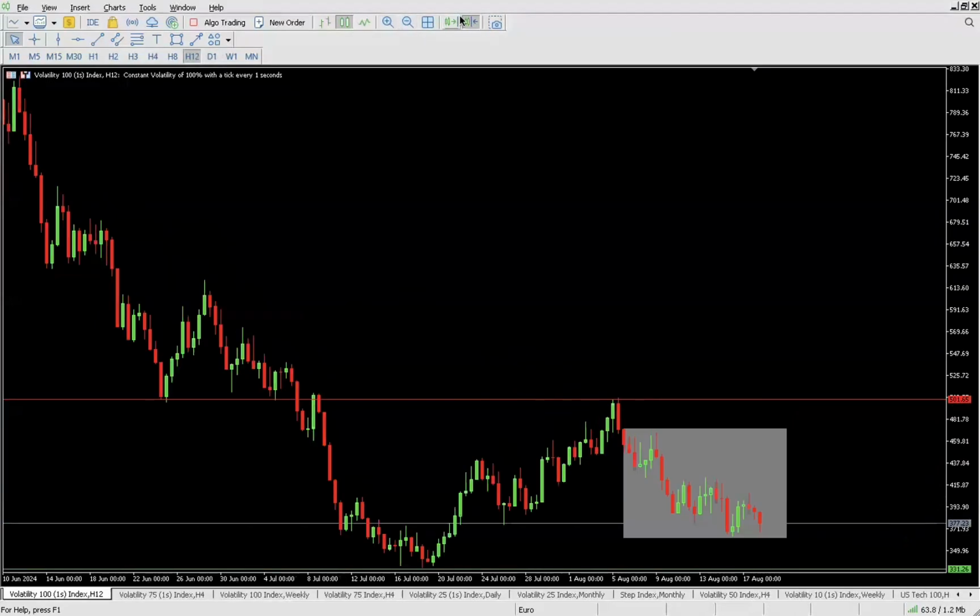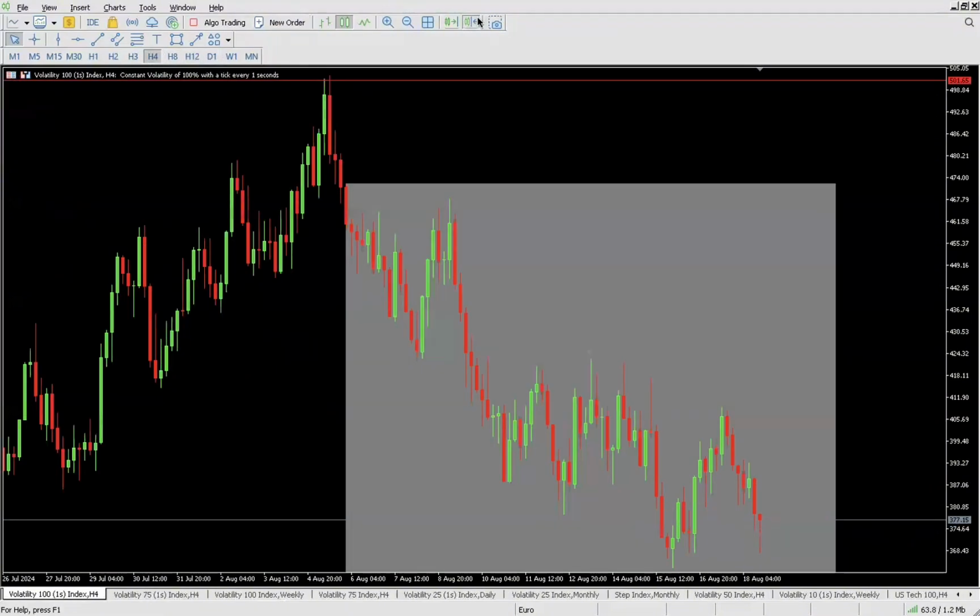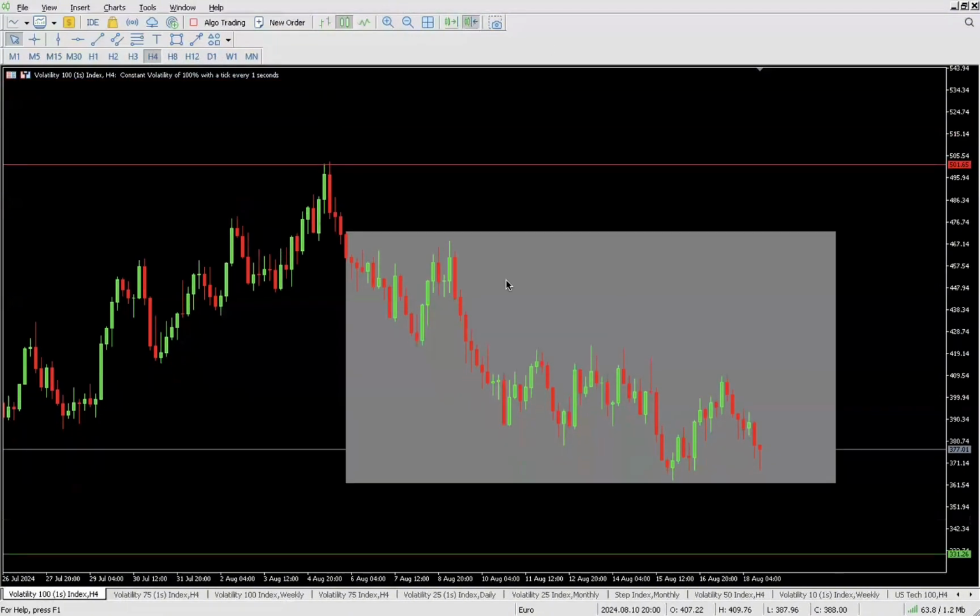Now, if we head over to another lower time frame, let's use the H4 rather, you will realize that this is the push to the downside. And here's the thing, now we have to start looking for those lower highs and structure breaks so that we can place trades, all right, while we push to the downside.